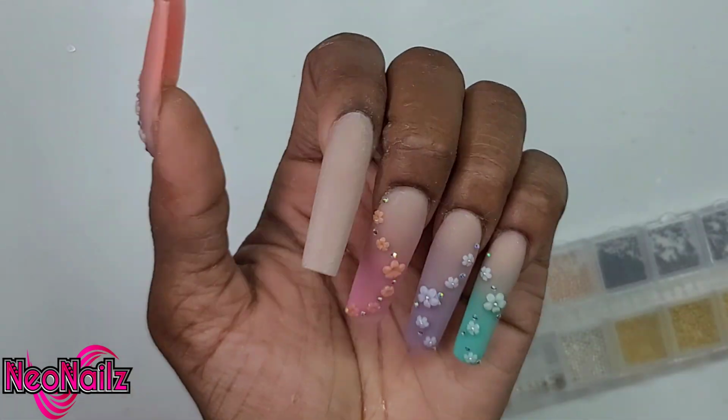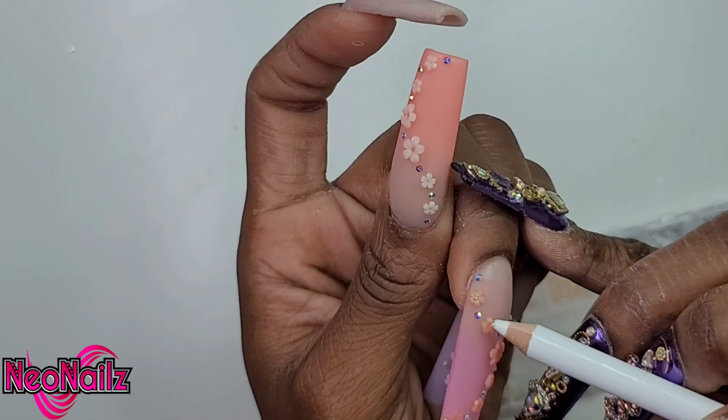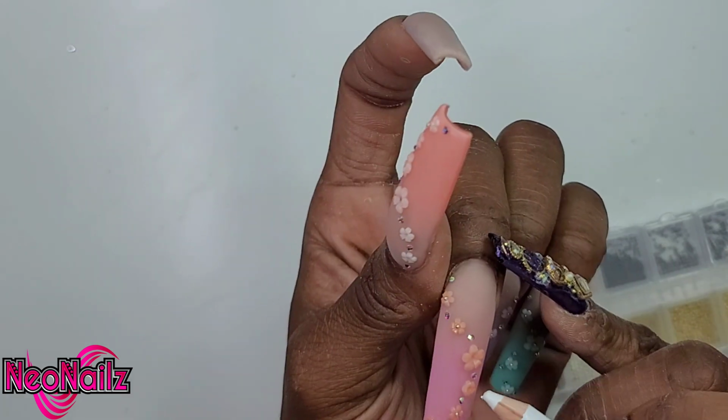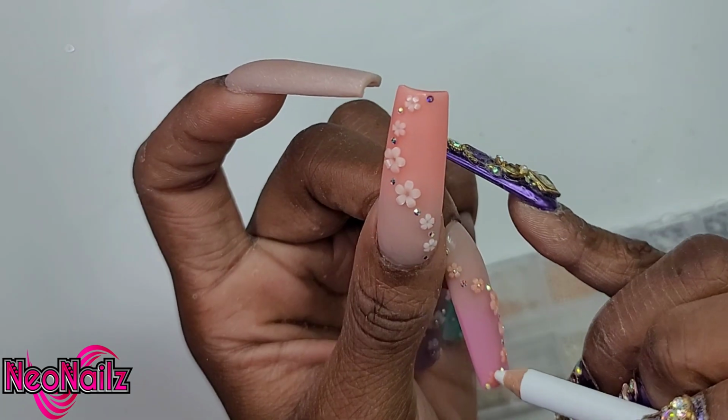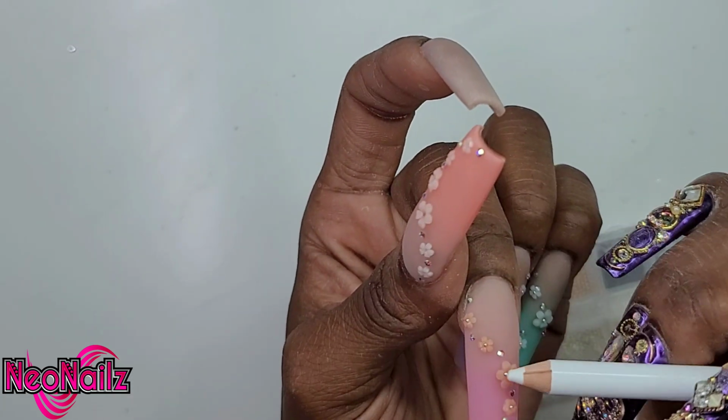Last thing for me to do is, it was really funny because I was really nervous. Like, oh my God, I just spent all this time on these nails and they're changing colors. But anyway, the last thing to do is to add the little caviar beads in between the flowers. I think it just adds a touch of something special, and they're super, super cute.